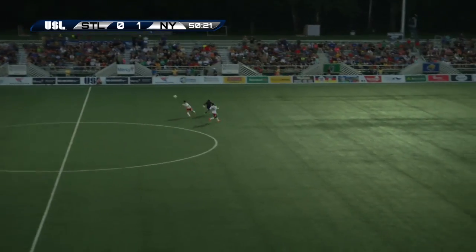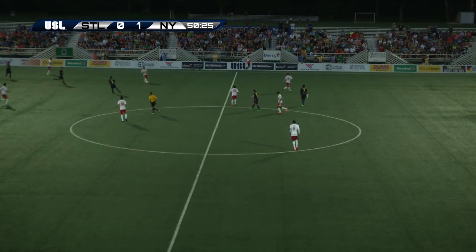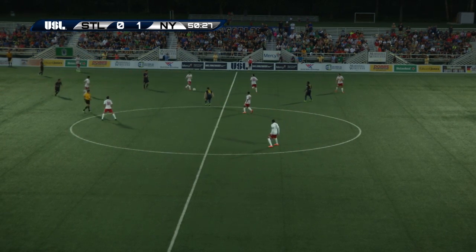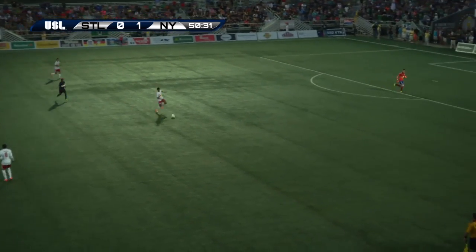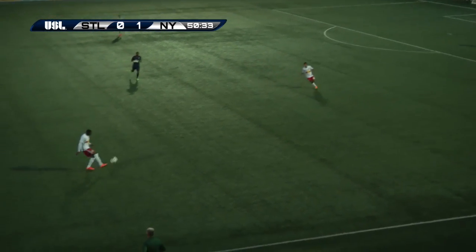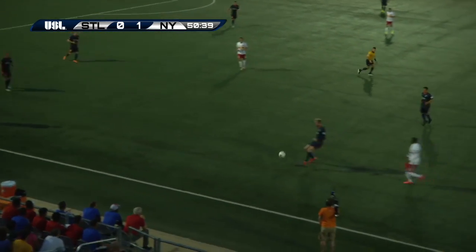As soon as that ball left Anthony Wallace's feet, he was off his goal line, and he was going to not punch that ball, but catch it. And that's the mistake you'll see a lot of young goalkeepers make, is they don't make that decision quick enough, and before you know it, the ball's down at the 6-yard box. And it either bounces in your penalty area, or you punch it, and your punch clearance gets a second ball. That's not good enough.